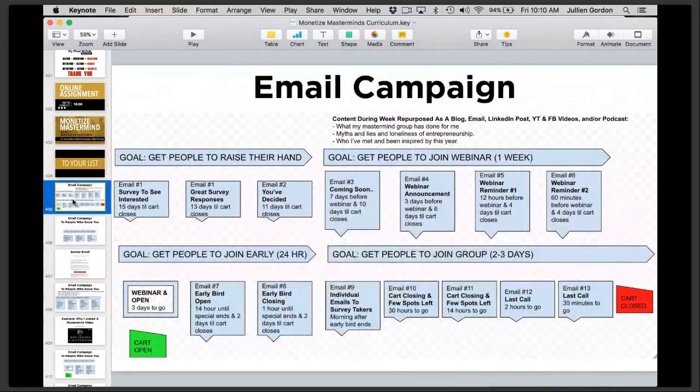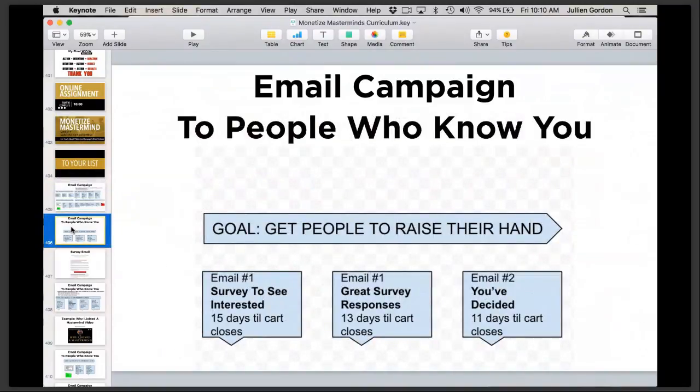So first and foremost, to your list, there's this email campaign that I've laid out to you that has about 13 emails in it. And the beautiful thing is that I've already written these emails for you. Everything that you've done in the previous modules are actually tying in to this particular email campaign to your existing list. And so there's 4 parts, and I want to walk you through the different 4 parts of the campaign. So the first part of the campaign is these 3 emails, and it's getting people to raise their hands. That's the primary goal of these first 3 emails.